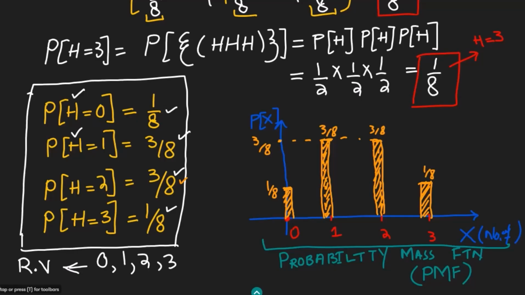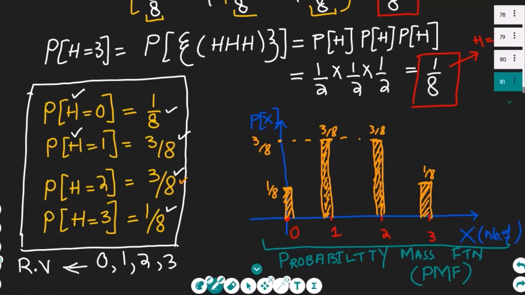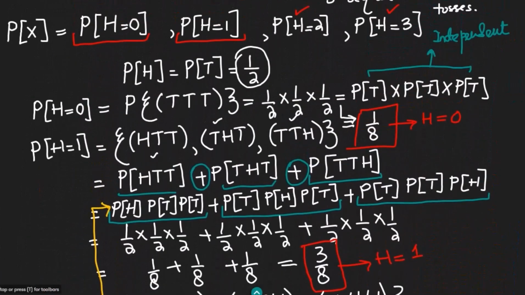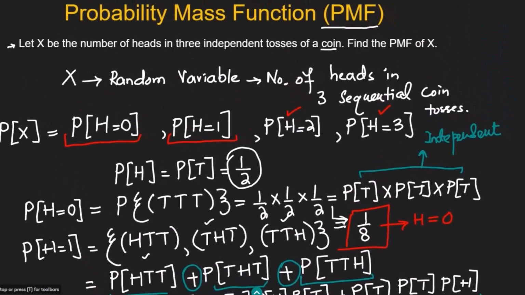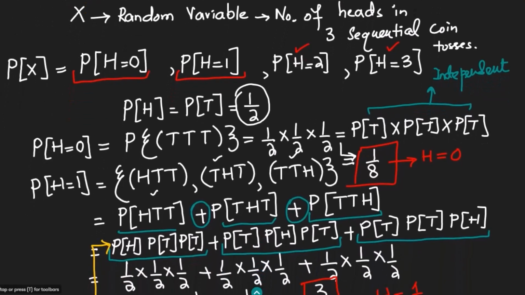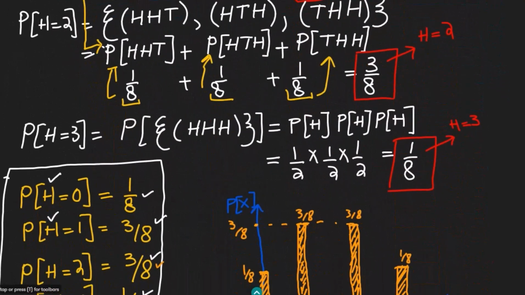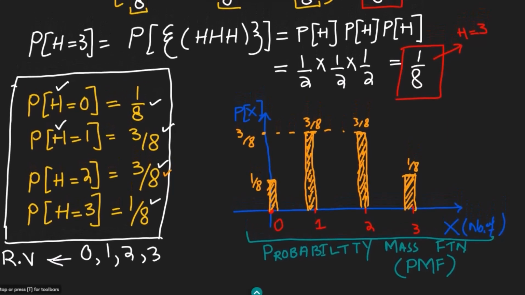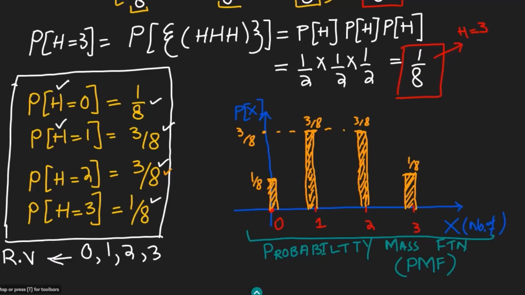In this example we have seen how to plot the probability mass function for the different items which are given here. This is the probability mass function for a question in which X is the number of heads in 3 independent tosses of a coin. So I had to find out the PMF of X. This is the overall procedure by following which I have found out the PMF. I think all the steps covered in this question are now understandable to you, and all the ambiguities are clear now.